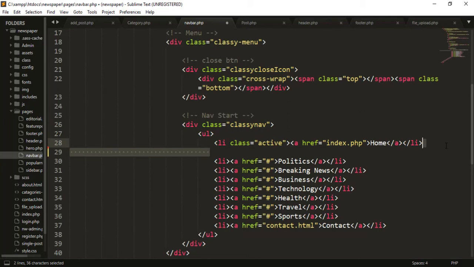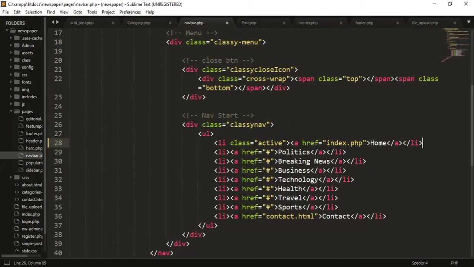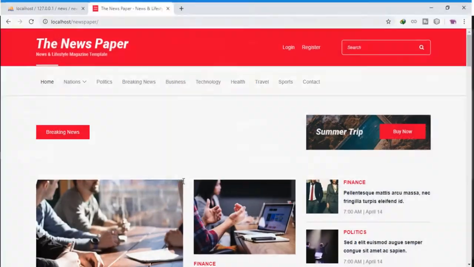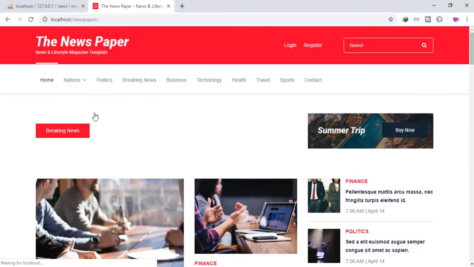Okay, so this home is going to be static, and the contact is also going to be static. So just say contact.php and get rid of this and cut this out. So cut, save, come back, refresh, and we should have only the home and the contact displaying there.